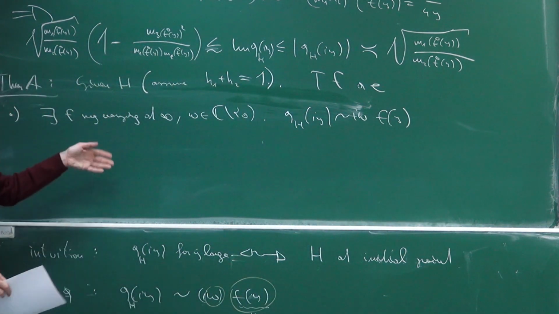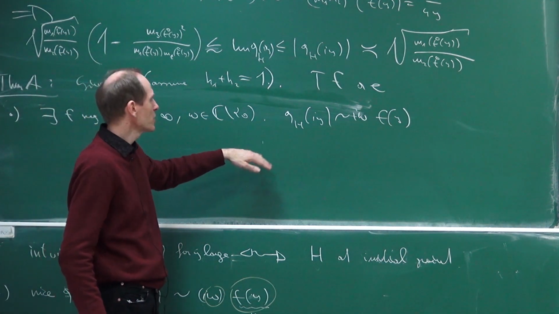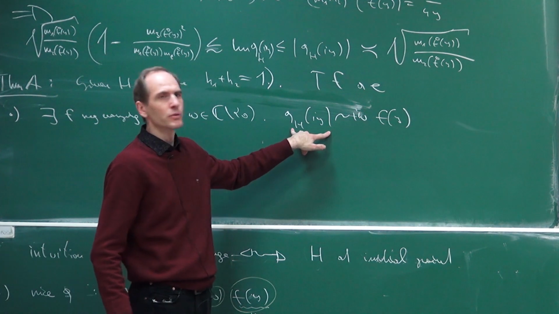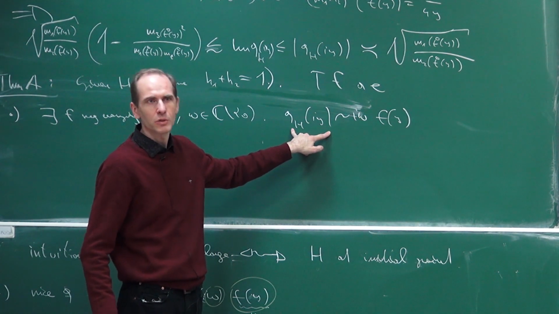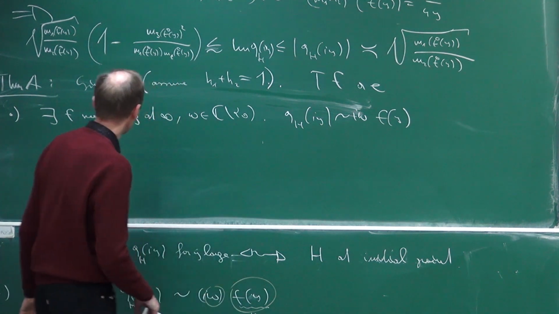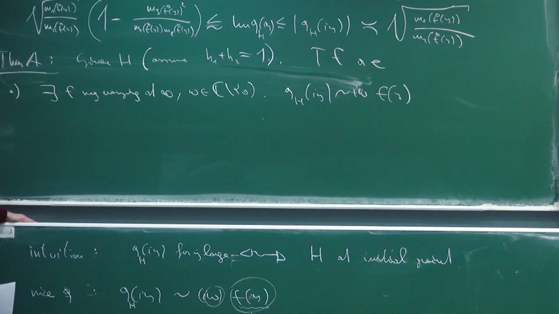I mean, if you want to write it in less sophisticated language, you could just say that the absolute value is regularly varying and the argument has a limit. It's the same. But it's kind of practical to write it like this. So that's the condition on the Weyl function side.